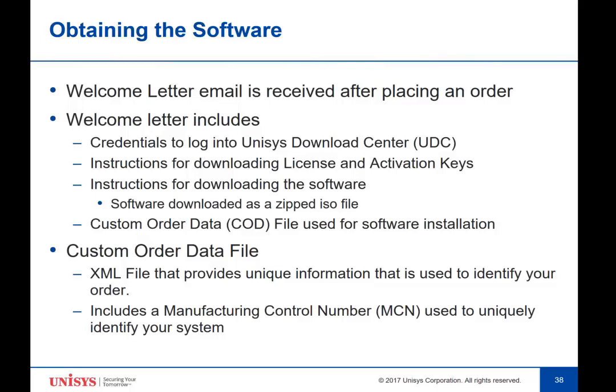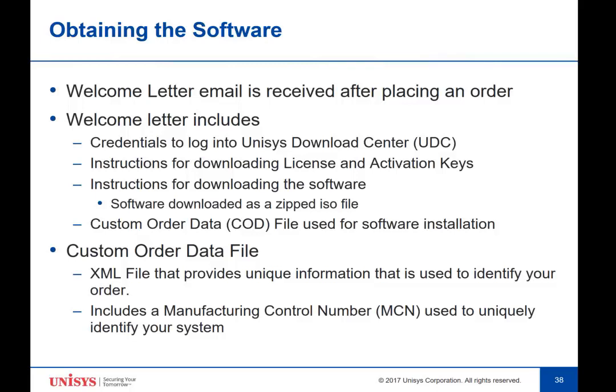Okay, so the way you get this is very different from what you've experienced in the past with ClearPath software. This release of ePortal utilizes something called the new Unisys Download Center, and that's the way you get the software. You download it, and the way this mechanism works is you order the product, and what you'll get is an email, and in that email, we call that a welcome letter. And that welcome letter has, first of all, the credentials to log on to the Unisys Download Center, and that's where you're going to obtain your software and keys.